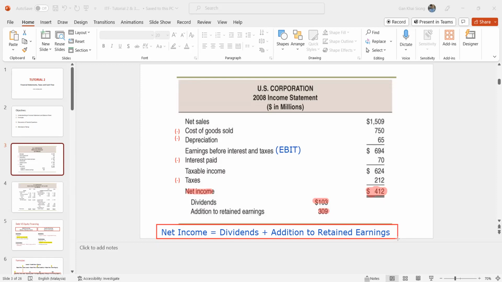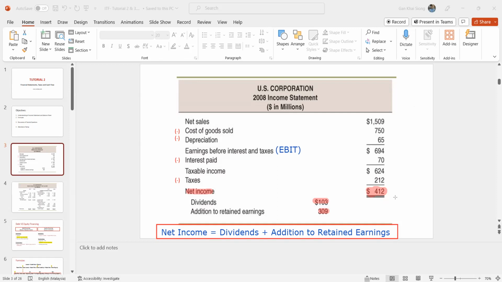Okay, so you need to understand the components of the income statement. So in the exam, they might give a scenario. Let's say the company's manager is looking into the net sales and wants to find out the EBIT, earnings before interest and tax. Then you know that the statement he needs to refer to is the income statement. Okay, so you see, every year we have different values for the income statement. Like for example, this one is 2008, and then next year we have 2009, 2010, and so on, right?